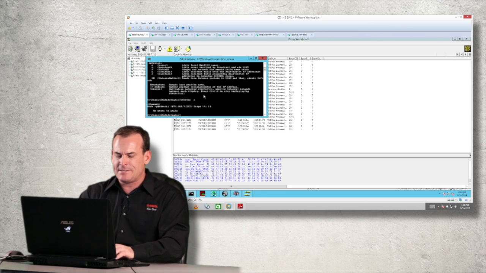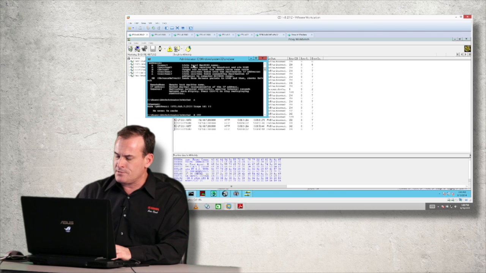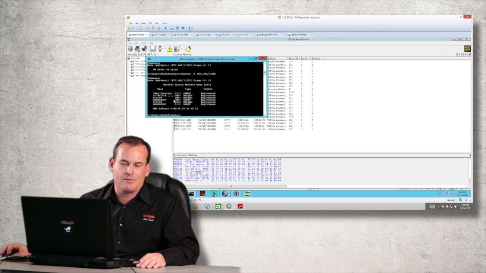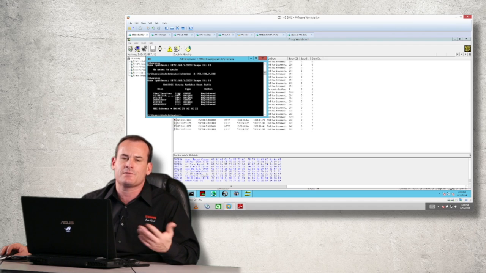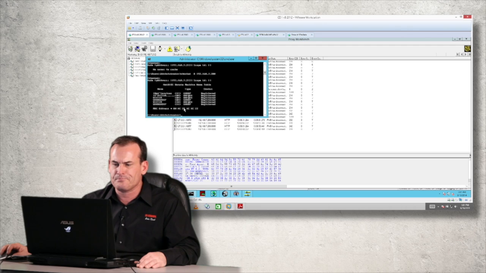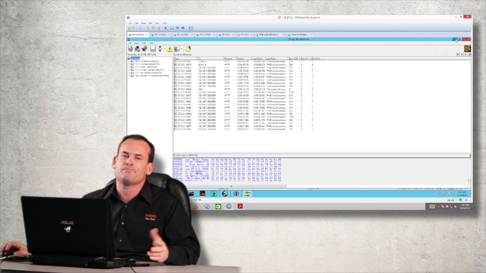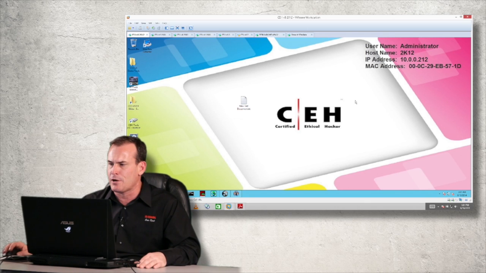I can also do an NBTSTAT -A IP address, 192.168.7.200, for example, and that comes back with the NetBIOS name table for the remote system. So we see that it's a victim system, it belongs to a workgroup, and a couple different iterations of that. This hex appearing here identifies the messenger service, the server service, the workstation service, and so forth that the system is running. You also get the remote MAC address. So NBTSTAT can be used to identify machine names based on IP address, retrieve the name table, and also look for the different services running on that box.